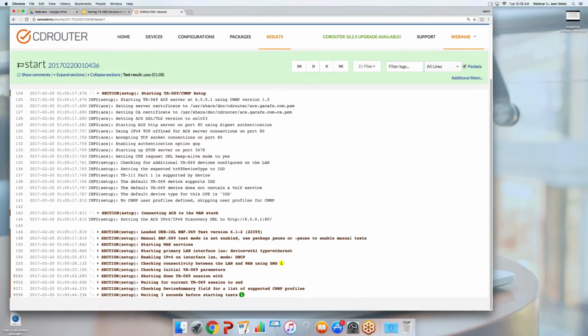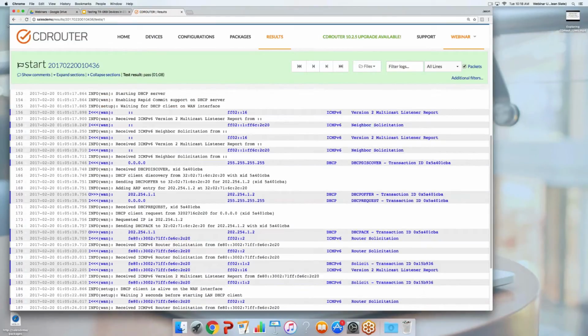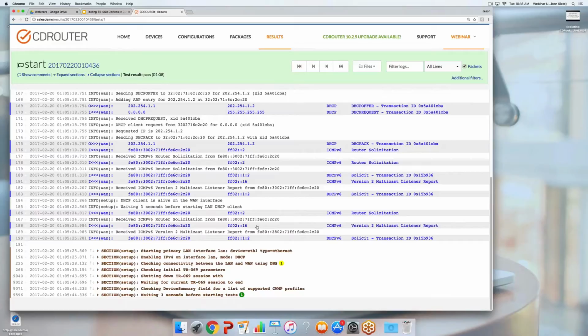So once this ACS has been enabled, the WAN services are started. This is where the device requests an address from CDRouter's DHCP server. And we see this exchange happen here. Once the device has an IP address, it will typically do some other initialization, and part of that should be the device sending an inform to the ACS. Anytime the device is configured for TR69, any TR69 device is required to contact the ACS as soon as it is configured with an ACS address. So we recommend at the start of your testing to reboot the device, so that guarantees that the device will try to contact the ACS.